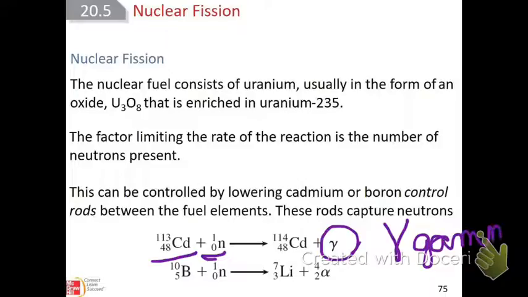And a gamma ray is pure energy, the most penetrating, fast-moving, highest frequency energy that we know of as of right now. And you don't have to balance that simply because it's pure energy. There's no matter involved in that. So you would not balance that. But if it tells you that it is gamma radiation or releases energy there, then you would have to show that with a gamma ray. Okay.